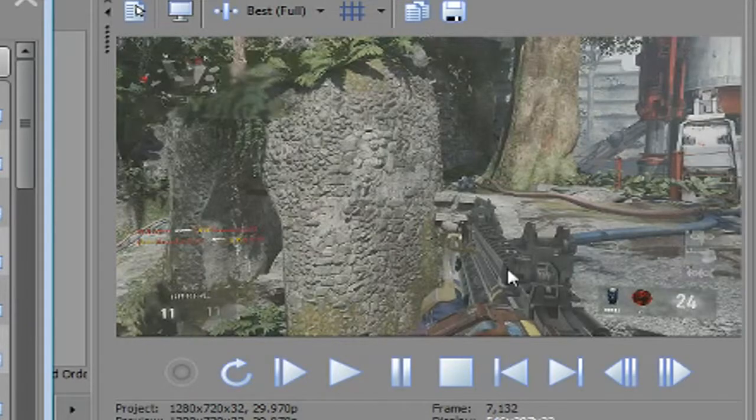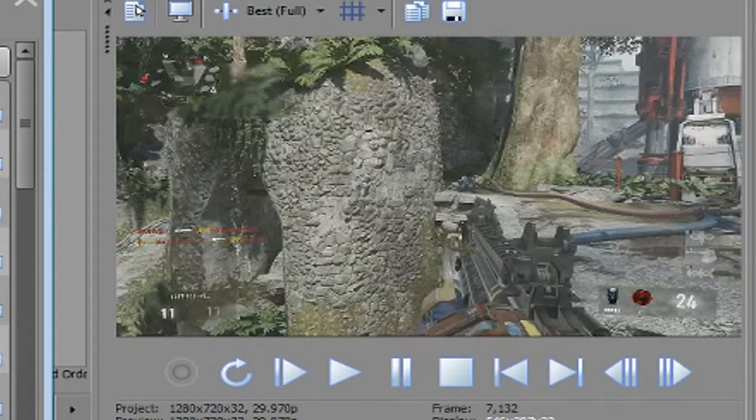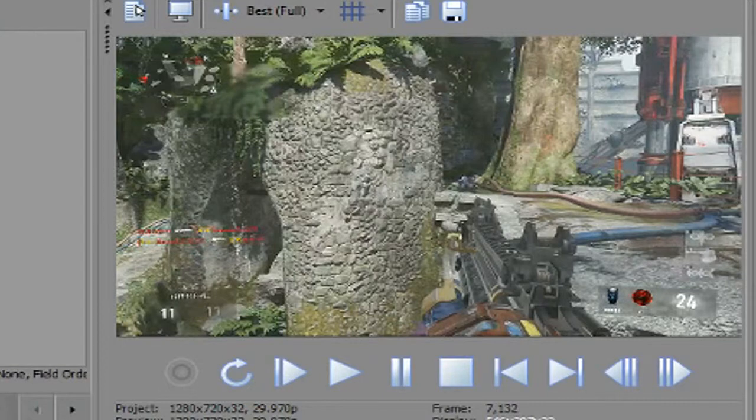So this is what it looks like without the brightness and contrast and the color corrector. Let's add in the brightness and contrast. The white haze is a little bit gone, and you can see the shadows stand out a lot more. And then the color corrector, if we go ahead and add that, boom, the white haze is now completely gone, and your gameplay is now completely lit up, and you can see colors a lot more. So that's how to remove the gray hue or gray haze over your videos.